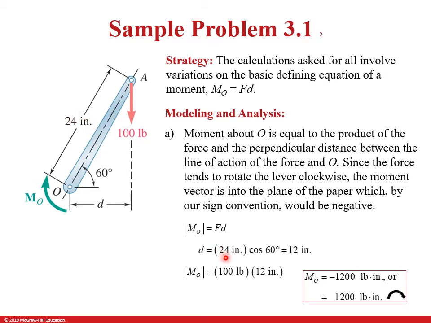You could convert the 24 inches to 2 feet, and let's see, what do we have? We'd have 1 foot, so you'd have 100 foot-pounds, right? So you just basically divide this by 12. So you could have pound-foot, which would be 100 pound-foot, or 1,200 pound inch. Notice the direction of this. The direction is clockwise. So the notation we use for the moment is negative. So you would either report this as a negative 1,200 pound inch, or you report it as a 1,200 pound inch with an arrow showing the direction of rotation.